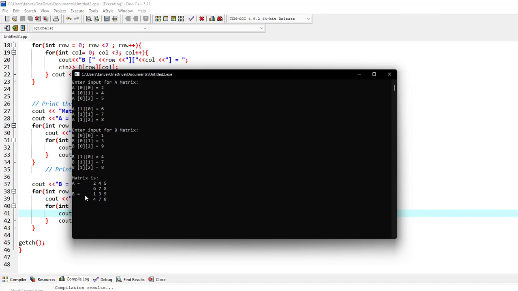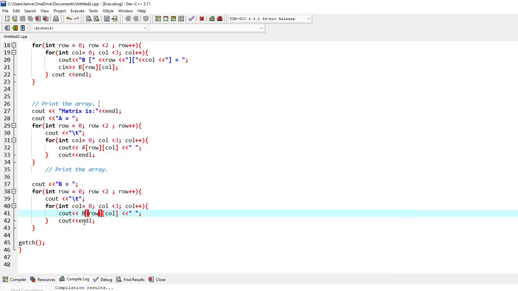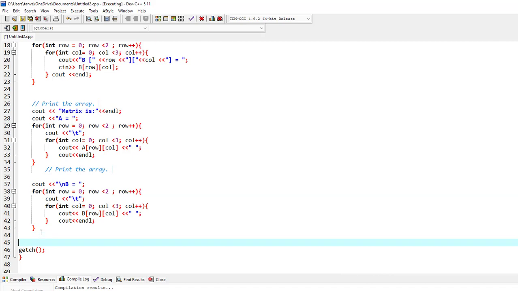Now our work is to add this a and this b, and put the result into c, right? So here we can give another \n. Okay, all right, so how to do this?